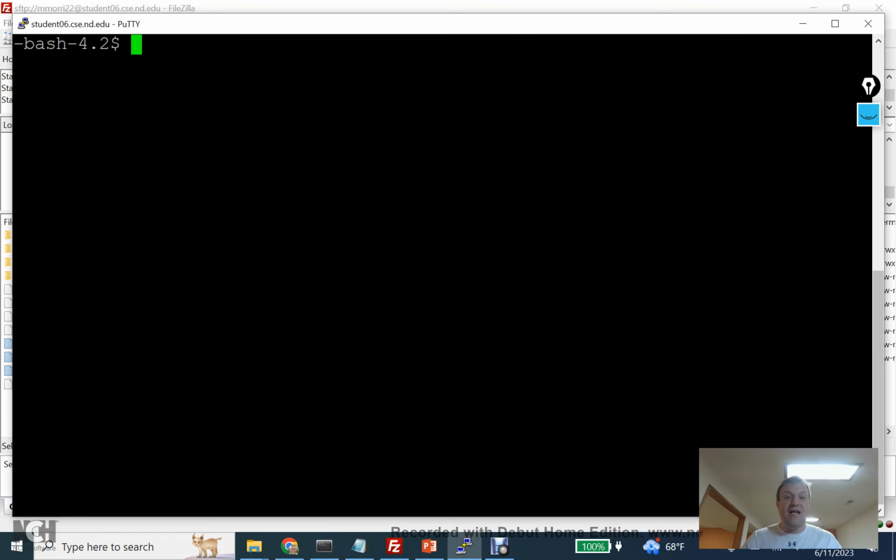We're going to visualize how to perform pre and post increment and decrement operations on a variable using plus plus or minus minus. To do this, I'm going to do touch inc dec operators.c, and then we're going to do vim inc dec operators.c. Just like before, we press I.